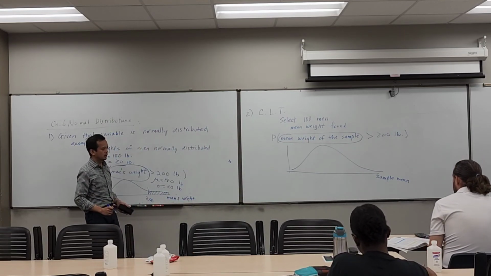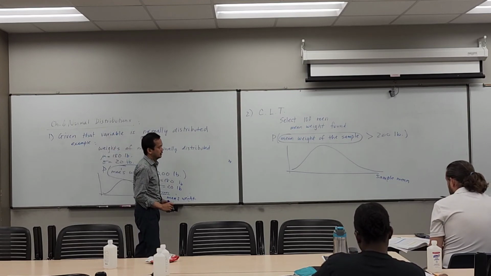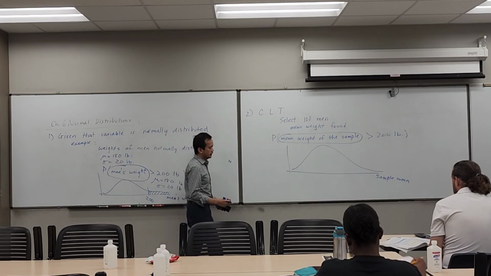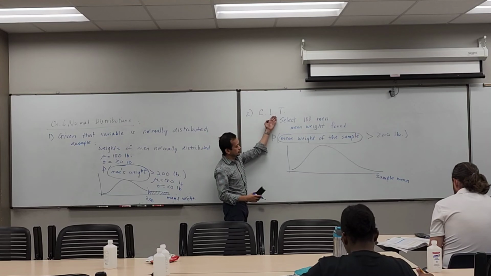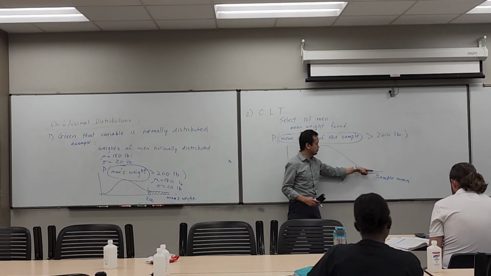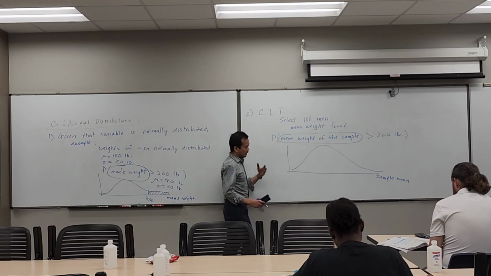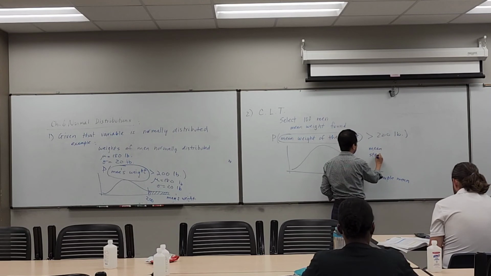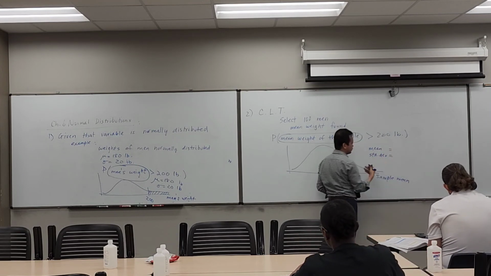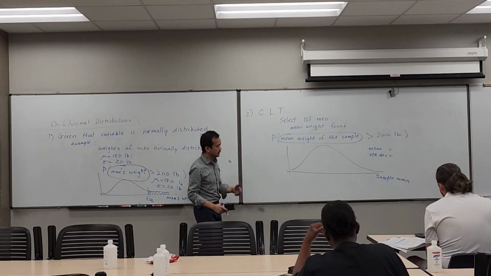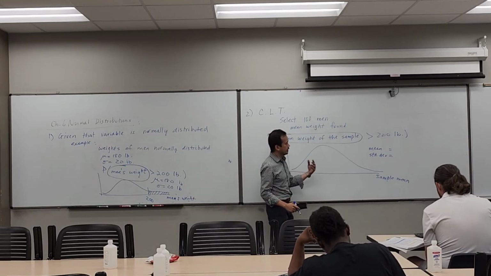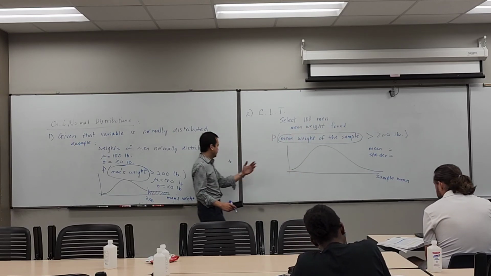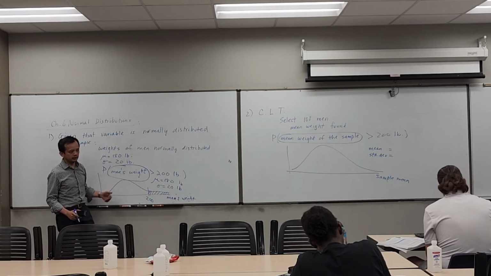Your number is greater than 30 and it's supposed to be an or for this one, but both apply, and the original set was a bell curve to begin with. Okay, excellent. So, this is what the central limit theorem says, which is, if you have a distribution of sample means, that distribution will look like a bell curve. And not only that, but we know the mean and standard deviation of this new bell curve. And that's true as long as one of those two assumptions that were mentioned is met, which is either the sample size is at least 30, which it is here, or if it's not, then the original distribution of individual weights has to look like a bell curve, which it does already.